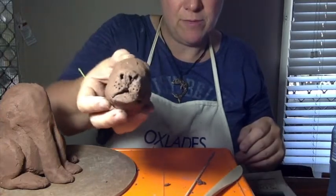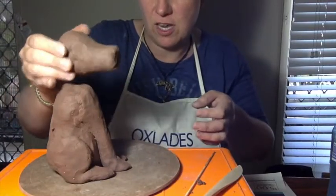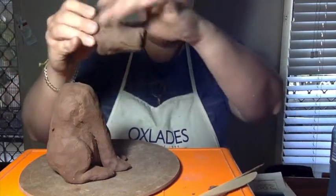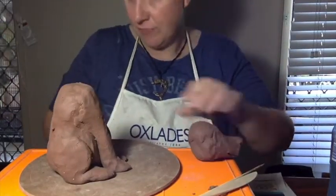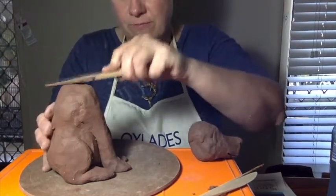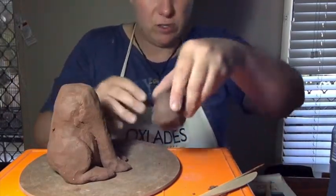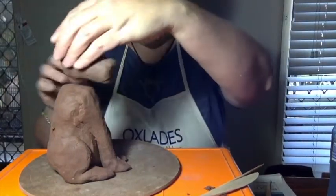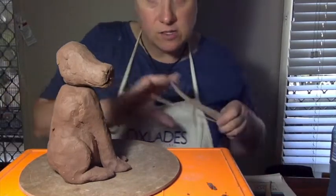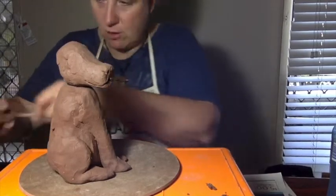Can you see that? I'm going to add this dog's head to the body now before I actually do any more on this. But before I add it, I need to make my coil, get my coil ready. So that's already reasonably flat. If it's not flat, you can get one of these tools, sort of flatten it. If you feel game, you could turn it upside down and flatten it. I'm going to make sure I've got the head right, flatten him so he can at least sit there. Don't stress about ears, don't stress about eyes, we're going to do those next. But just first of all, we're going to get the neck on.